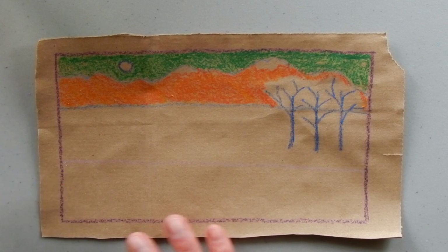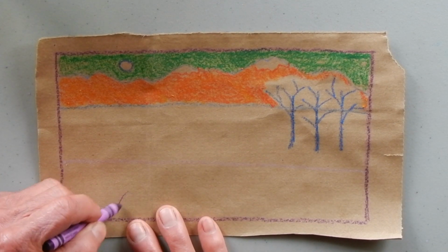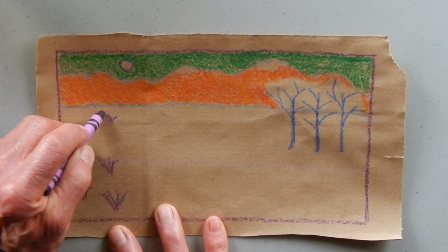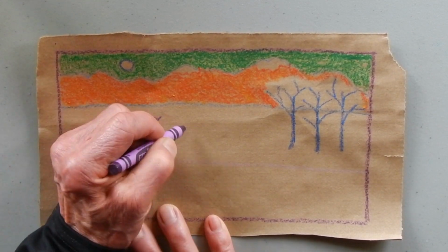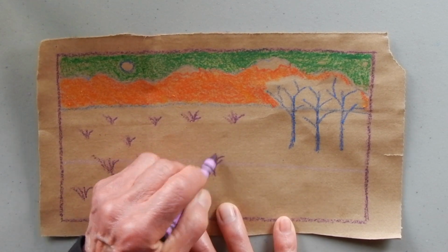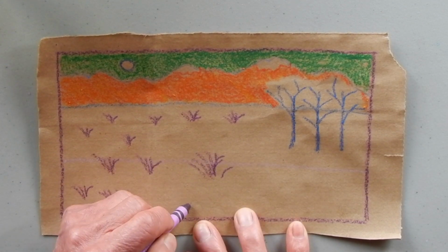Aha, now time for that meadow. I'm feeling like a purple meadow, and I'm going to do bunches of grass. Getting smaller as they get further away. Fancy word for that is perspective, but you know what? It's just your point of view. If you want to make big grass further away, that's absolutely fine.